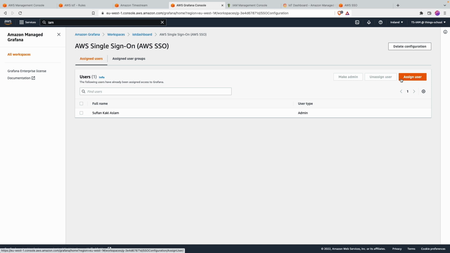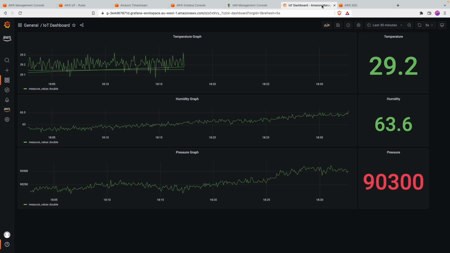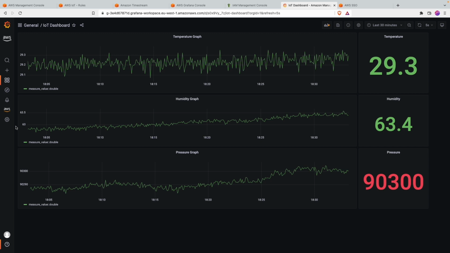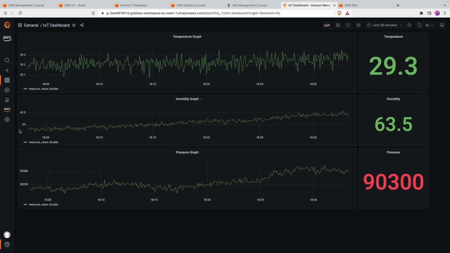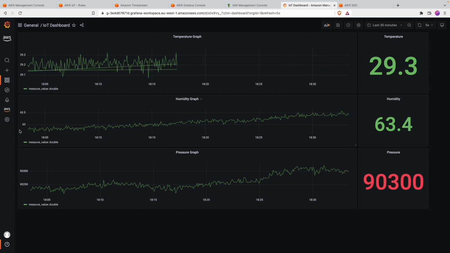Once they accept, they create the password. Even if not, you can still assign them, and then they will be able to access it as a viewer. When they access it as a viewer, they'll not get access to create a dashboard, add a data source, none of those things. But this is what they get to see. Well, that's all I have for now.